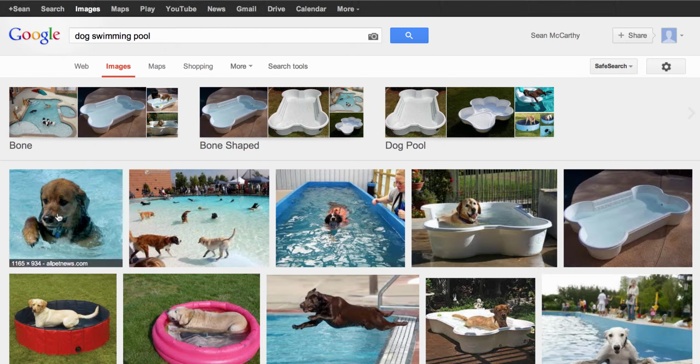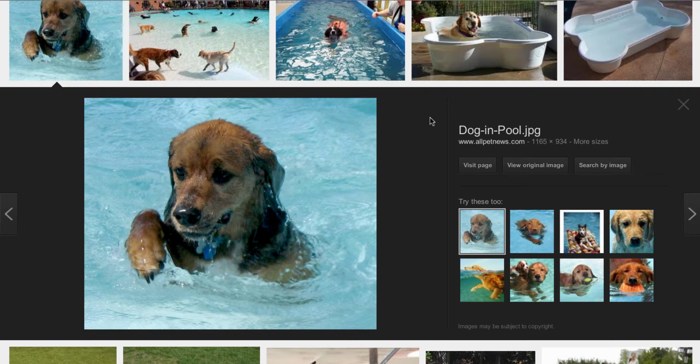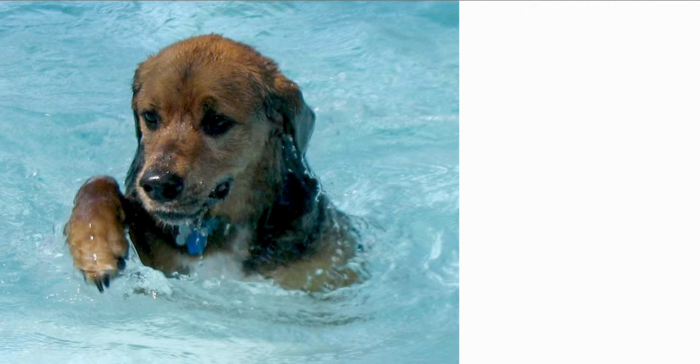Right, now you see this image here where my mouse is. If I click on that, I want to be able to put that image in here. To be able to do that, I need to go to the original image, and you'll see at the end of the URL that there is a .jpg. What that means is that the URL or the web address is going to an actual file. So it can be .jpg, .png, or any kind of file extension, but it has to have that at the end. Otherwise, you're not grabbing the image, you're grabbing a web page and it won't work.